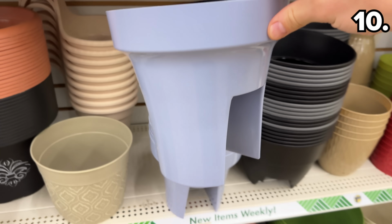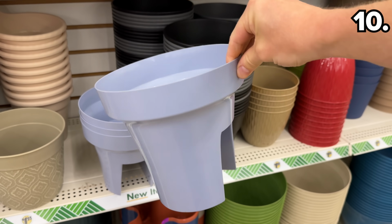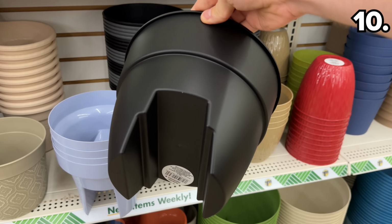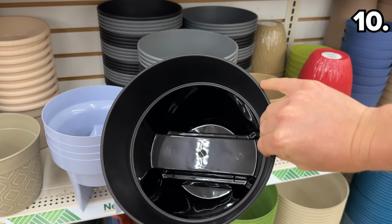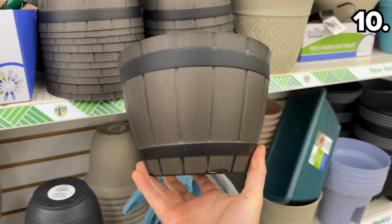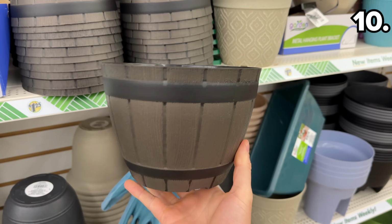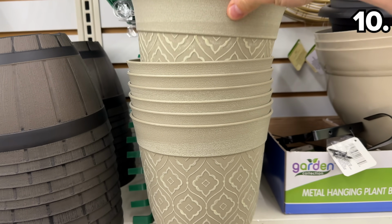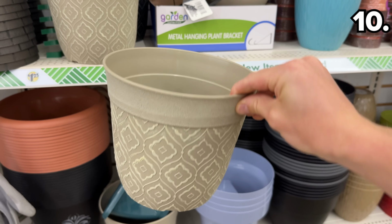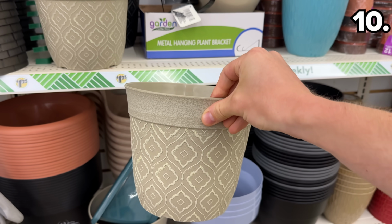If your mom has a green thumb, you could buy this railing planter for $1.25 and then fill it with your mother's favorite flowers. These are beautiful and back in stock with multiple color options and sizes. And for those who do have the space, these barrel themed planters look quite nice in person, alongside these ceramic themed ones, which definitely live up to their name, as it took me a moment to realize that these were not ceramic and in fact made of plastic.